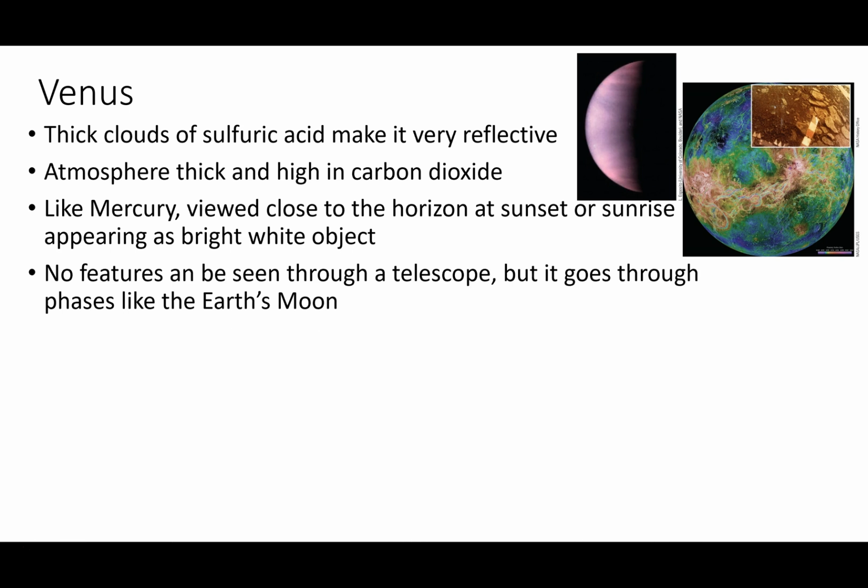Venus will go through phases though. What sort of phase do you think this looks like? Your options are crescent or gibbous. How many people think it looks a little more like a crescent? Me too. So would it be waxing or waning? How many people think this is a waxing crescent? How many people think this is a waning crescent? Me too. Why is it waning? Because it's going away.